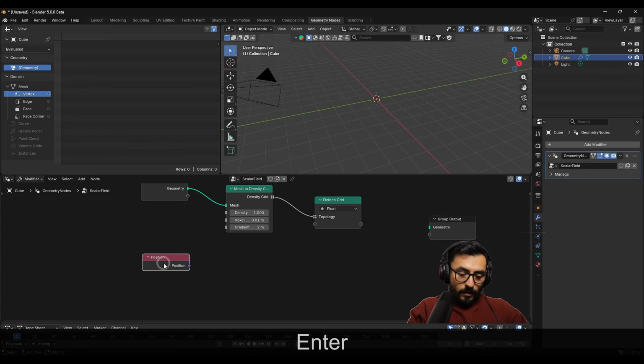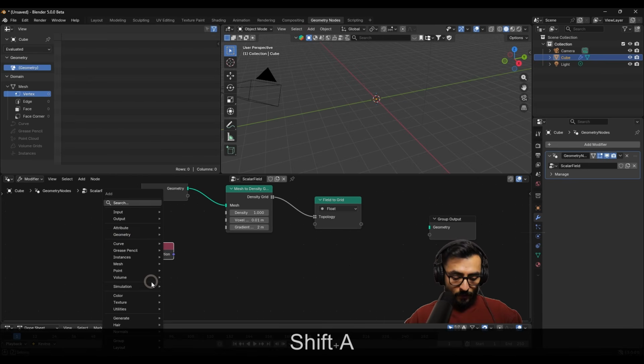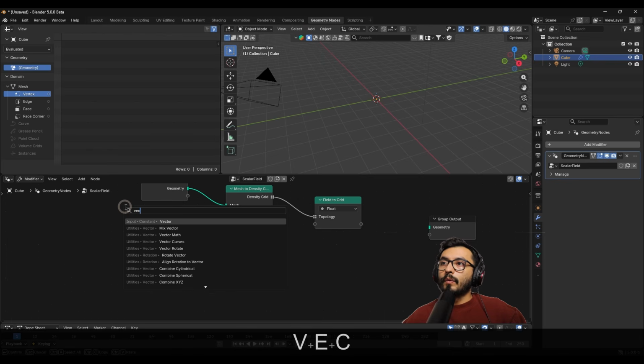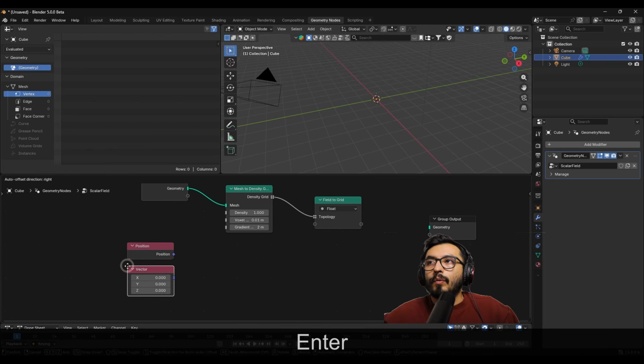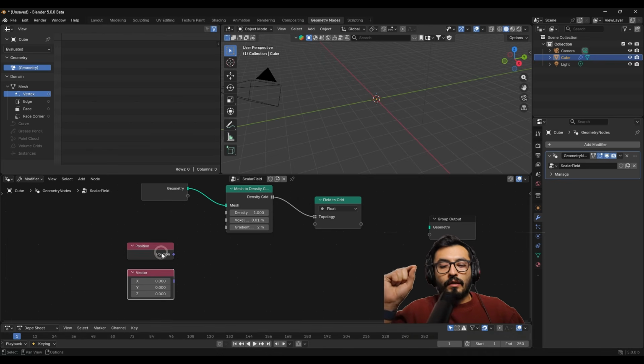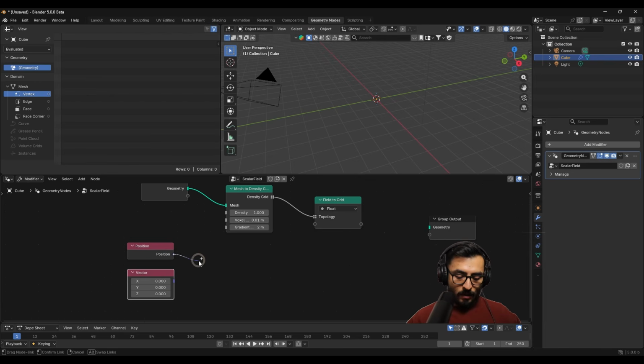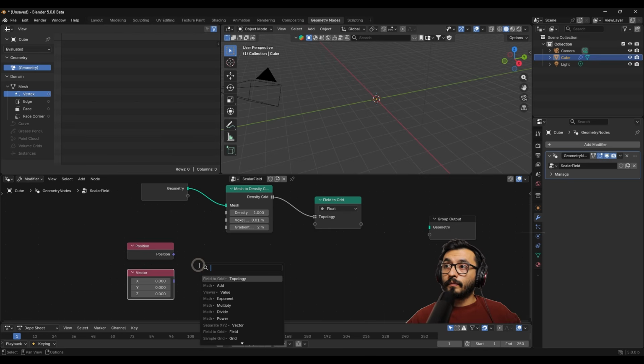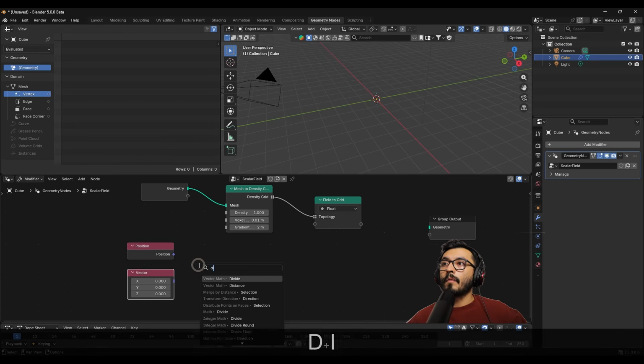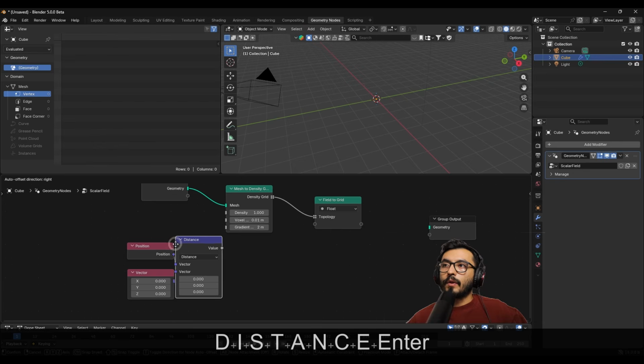For that, let's add a position node, and we will define an input vector, which will be the position inside the scalar field, and this will be the center of our Gaussian distribution. So we will just take the distance between these two. Let's just remind ourselves of the equation of a Gaussian.